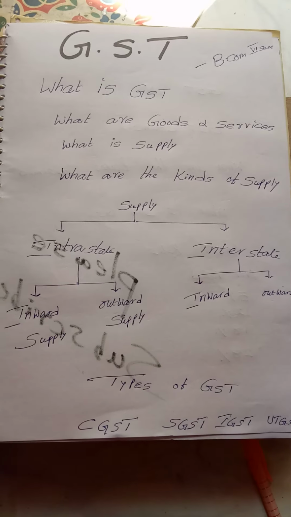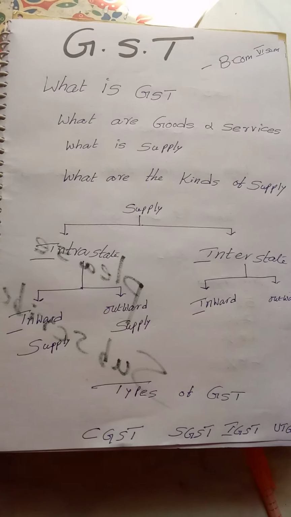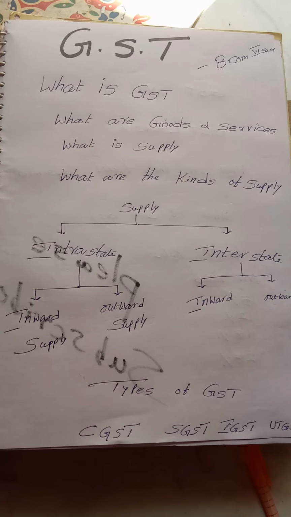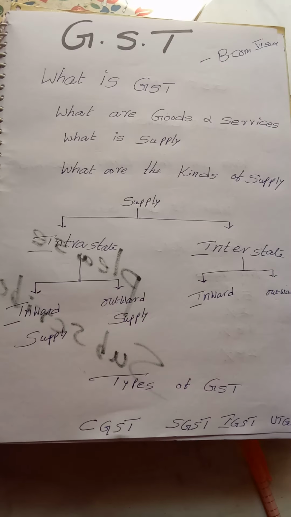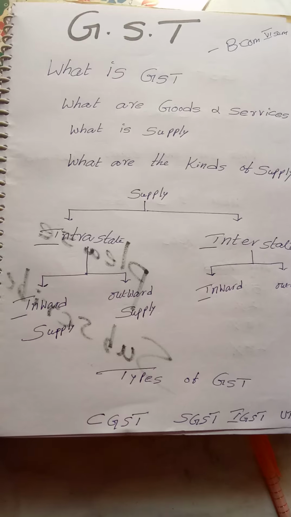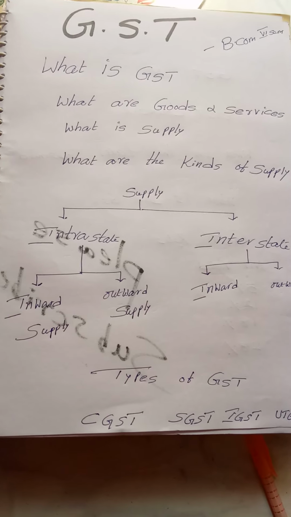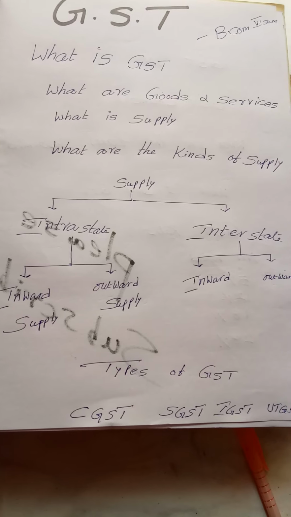My dear students, learning of GST is very much important. In B.Com 6th semester we have a subject like Theory and Practice of GST. My dear students, GST came into existence from 1st July 2017 onwards. GST means Goods and Services Tax, my dear students, which is an indirect tax.